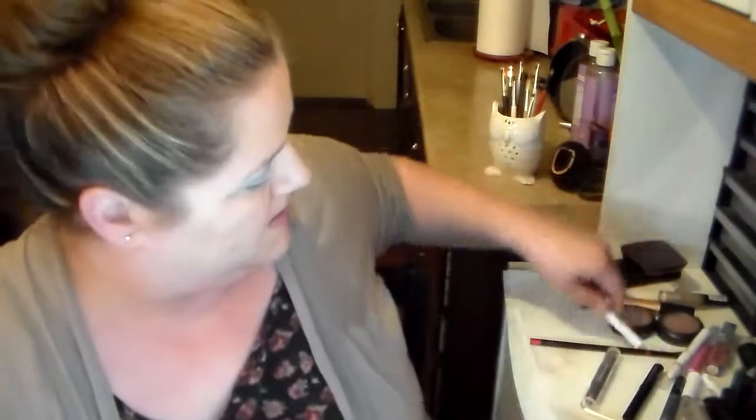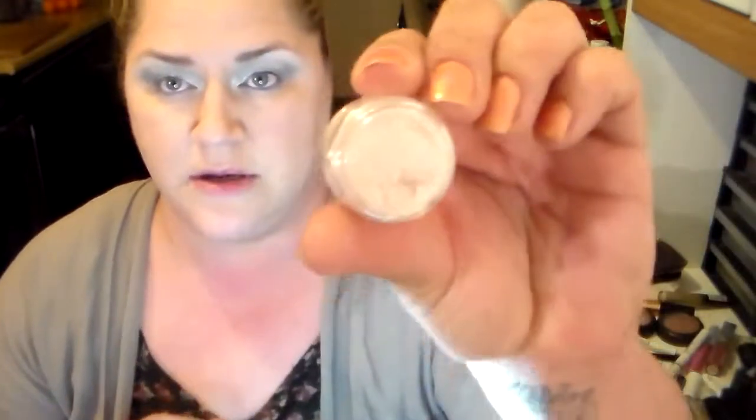It's so fun. And I'm going to add a little pink Carnation with another detailed brush by Sonia Kashuk. Right here to the inner tear duct eye area. Sweet!